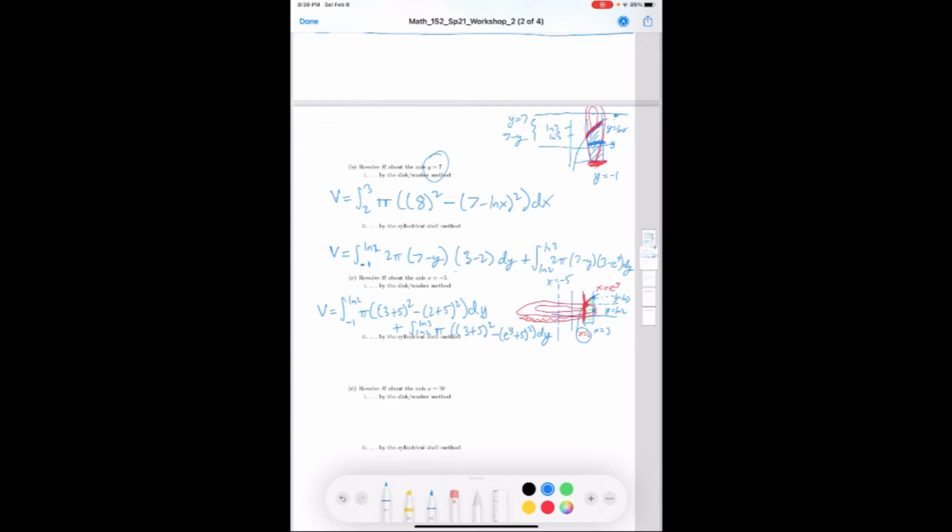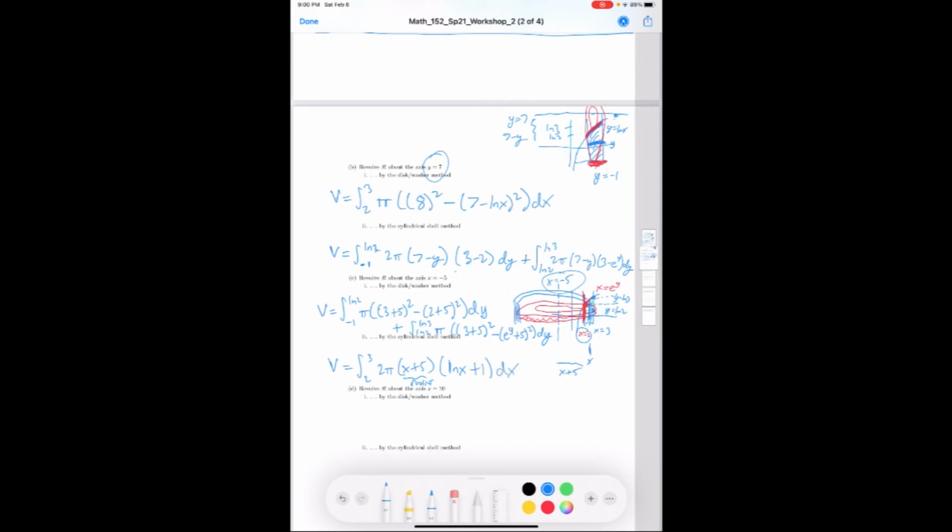Okay, so let's do the shell method. A vertical axis with the shell method is the easy method because we do that in the x direction. So this is going to be V equals the integral from 2 to 3, the lowest and highest x values, of 2 pi times the radius, which is the distance from some arbitrary value x out to the axis at x equals -5. That's going to be x plus 5. So that's the radius of the shell. And the height of the shells, now they're tall, so the shells look like that, is just going to be ln x minus -1, or I can simplify it a bit and say plus 1.